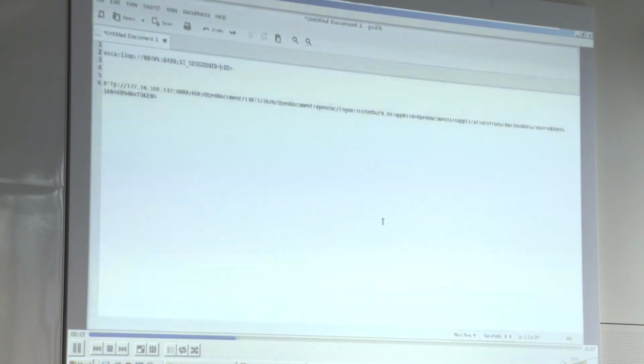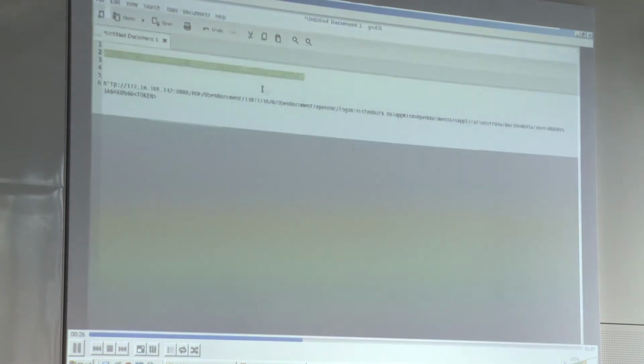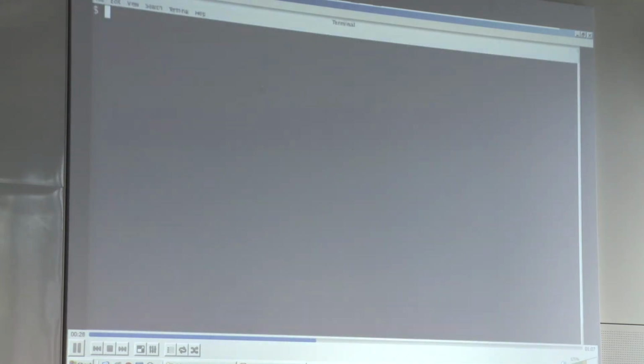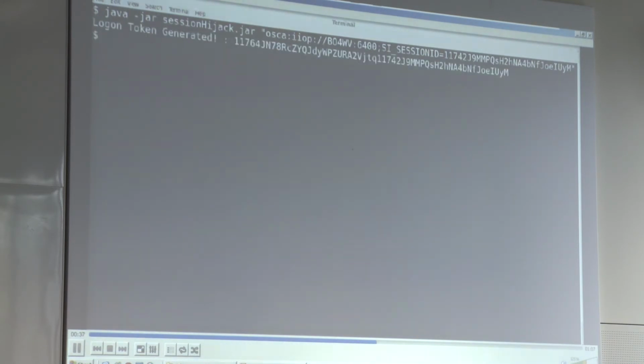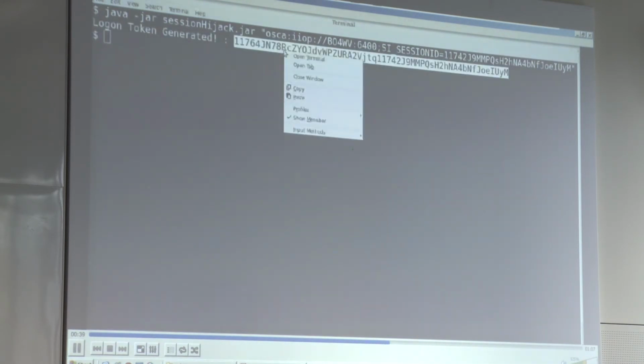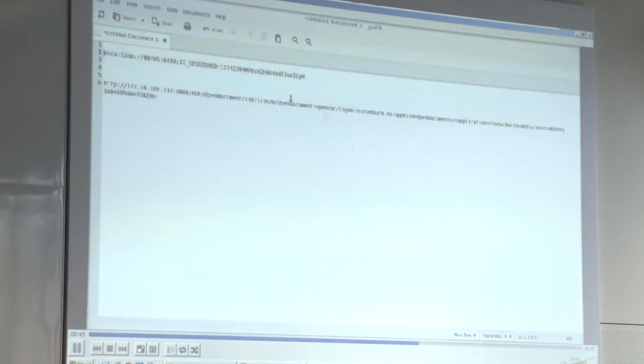And so at this point, this is a CORBA only session, but one of the CORBA features of the services is you can actually ask for what's called a logon token, which can then be used with the web application. So we have a script here. It's going to take that CORBA session and actually turn that into a logon token to access the web app. Logon token generated. And this is going to the CMS to ask for the logon token, right? So it's taking that CORBA session, going to the CMS, saying, let me have a web app session from that session that I just took.